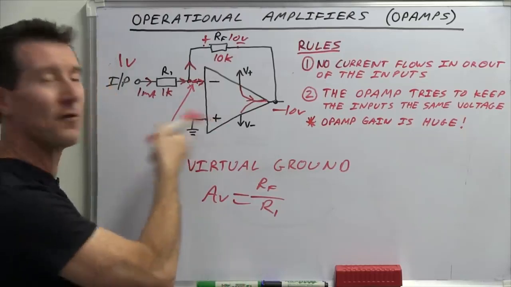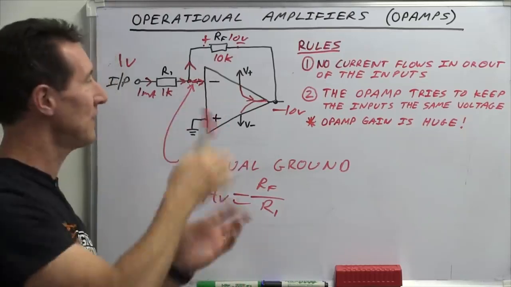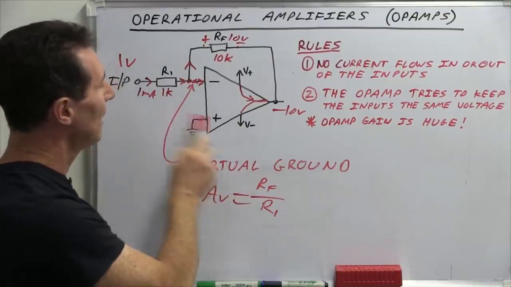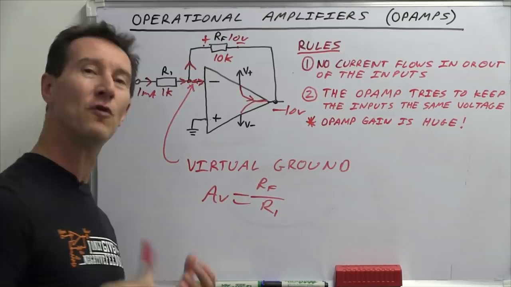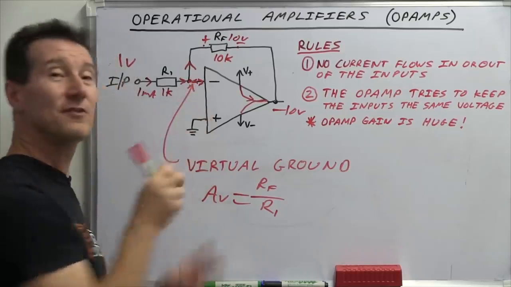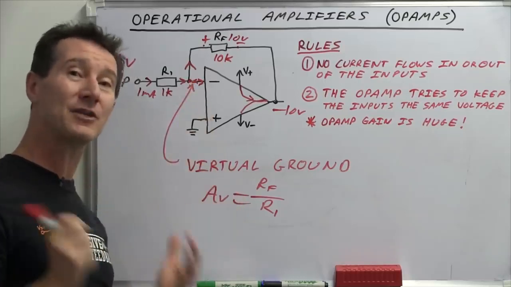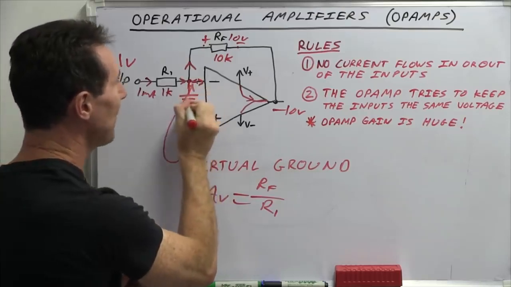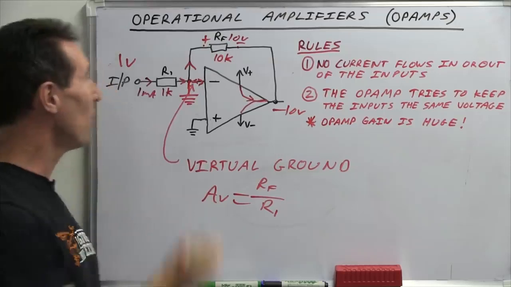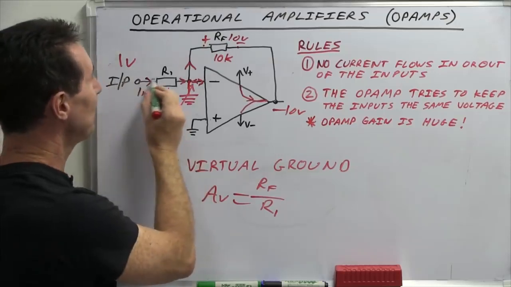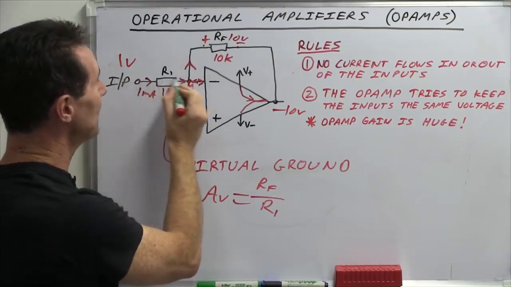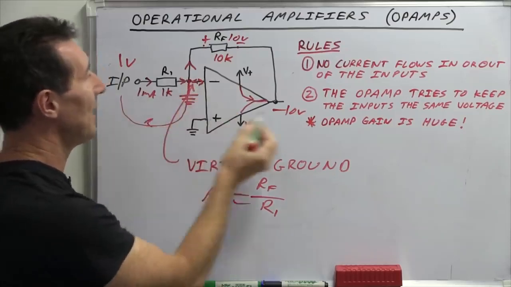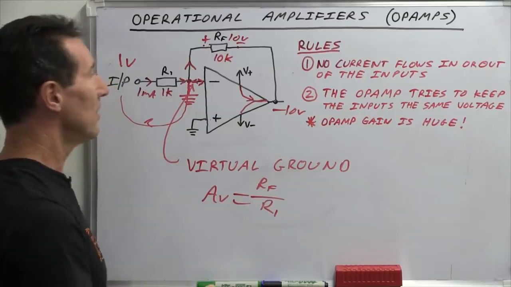We can feed other voltages into this pin and offset and do all sorts of other stuff, but even if you do feed another voltage in here, it's still called virtual ground because it's virtual, it's not real, it's not hard tied. If we actually tied that pin to ground, this thing wouldn't work, because all of our current would flow through this resistor down to ground and around like that, and then this output here, well, it wouldn't know what to do.